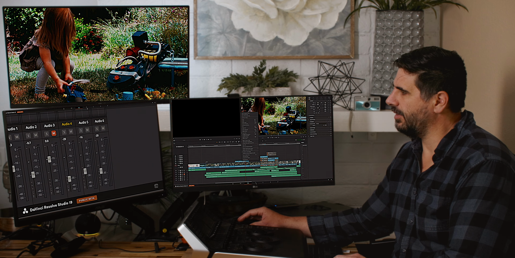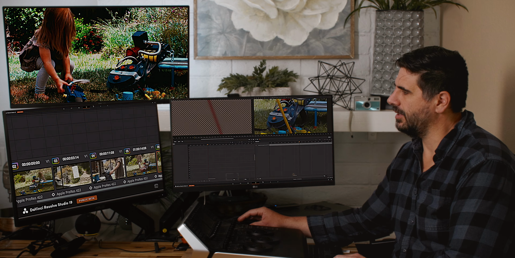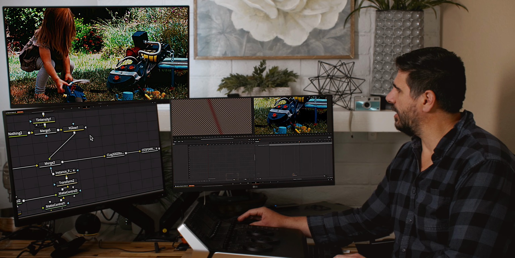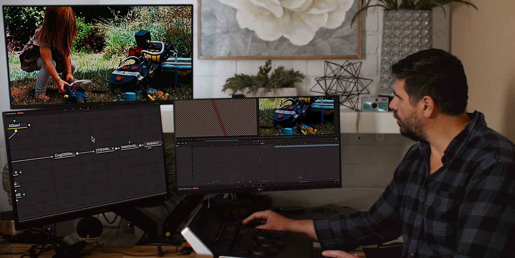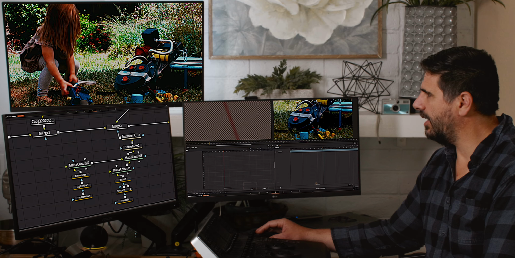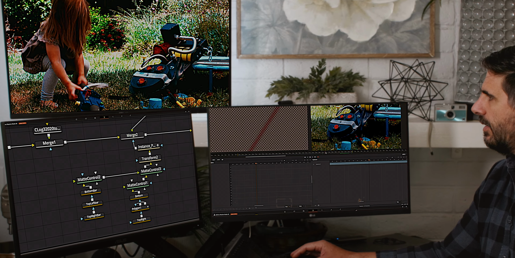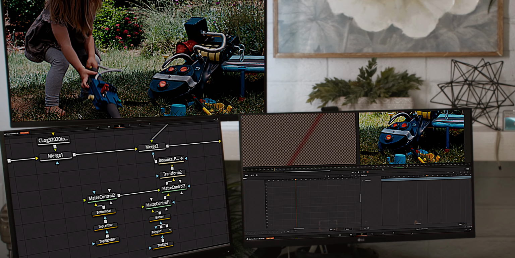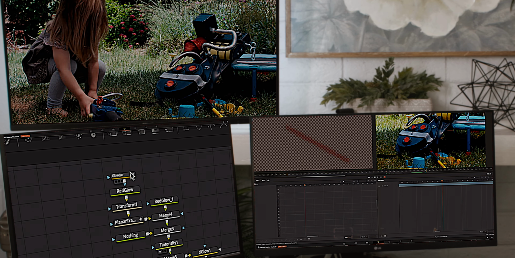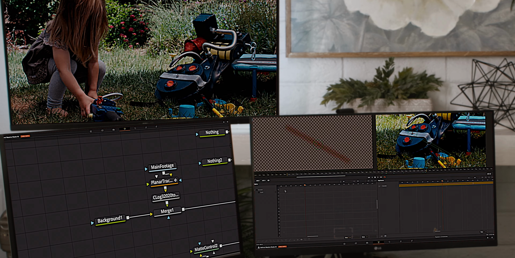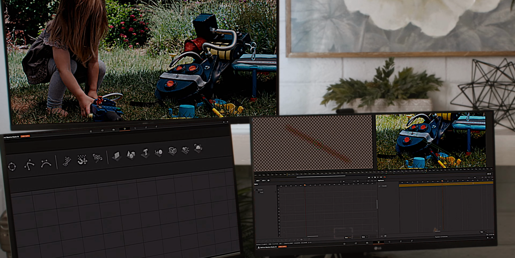This footage isn't color graded and it looks funny out here in the edit page because we're not in Fusion. A lot of things are going on and we just need to get it over here. That work is done elsewhere. But you can see we're just dialing it in and tweaking the settings. Do you want it to speed up? Do you want it to slow down? That's that angle piece right there.